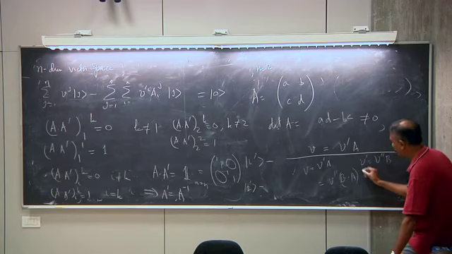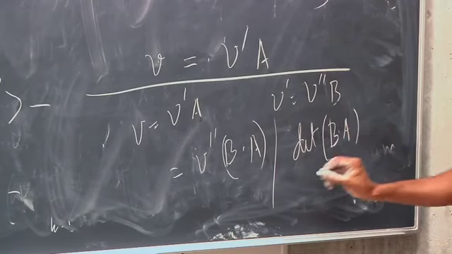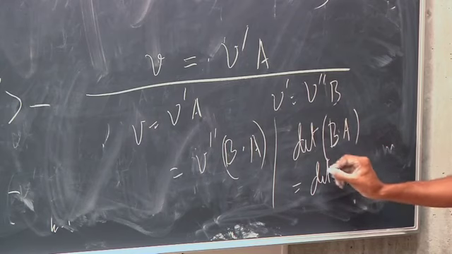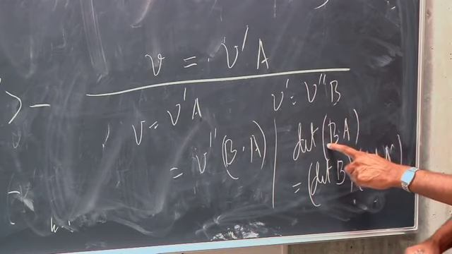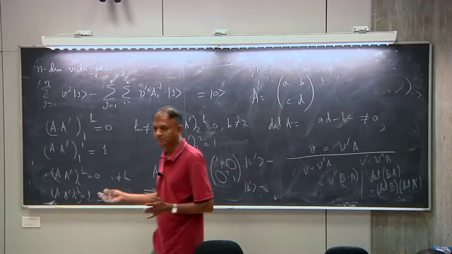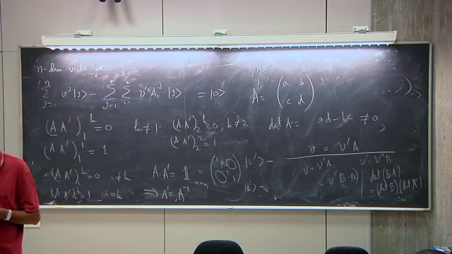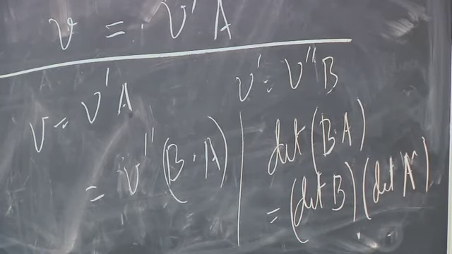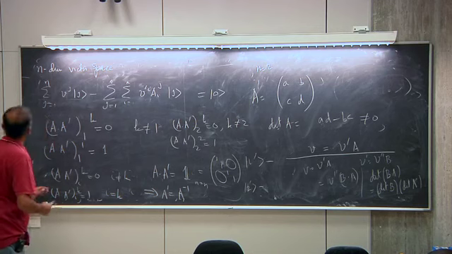Remember this equation. If you don't, I will probably review some of these things. The determinant of B times A is the same as the determinant of B times the determinant of A. So if neither of them is 0, then obviously this is also not 0, right? So this forms a group. Actually, the set of all such matrices whose determinant is not equal to 0 forms a group. I'm not defining precisely what I mean by group here, but all possible transformations of the basis form a group. This is a special example. Okay, I think I'll stop here.